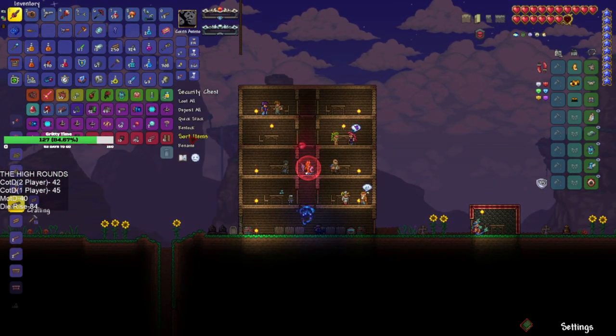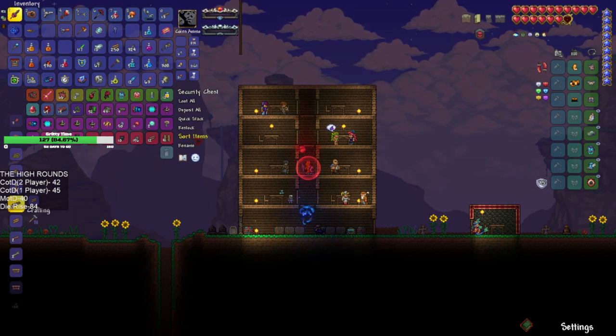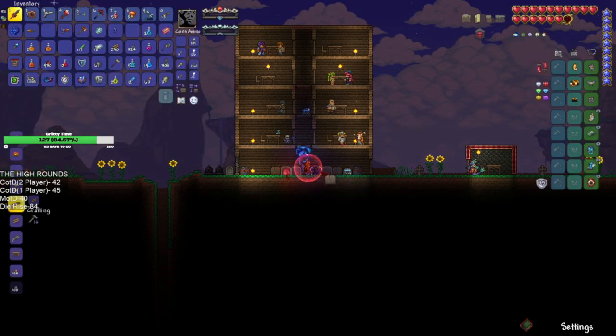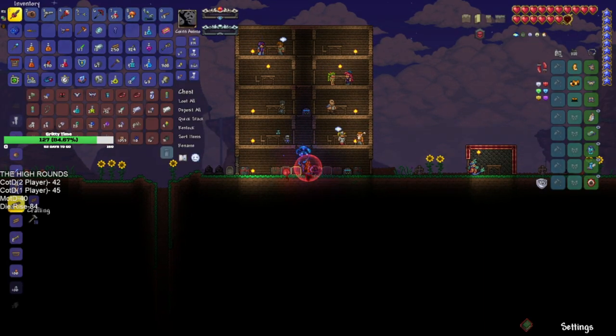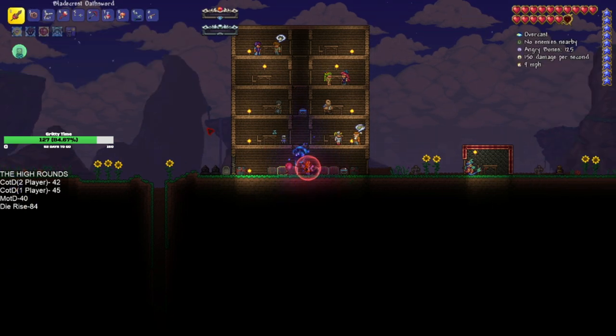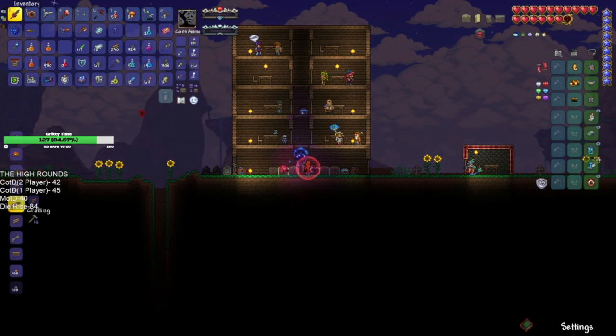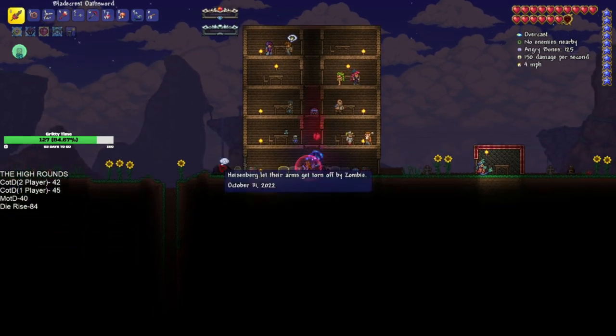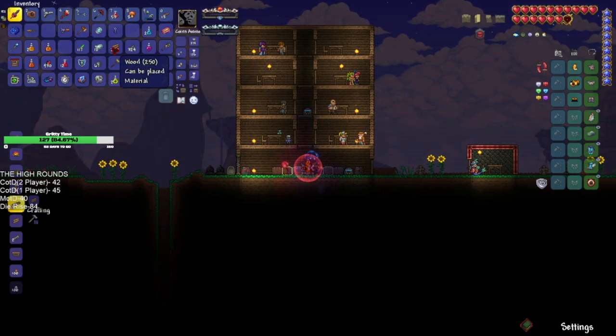Being a ranged build in this sucks. Oh, I'll just put the cobalt shield in like the piggy bank for now. I mean, can I use it? No, because I wanted to combine it with the obsidian skull. And then I would love to have it right now. Why? Because I need it. I need it too.